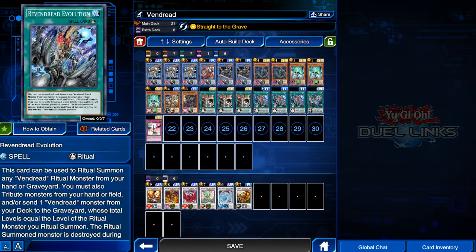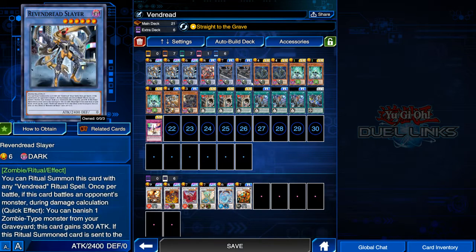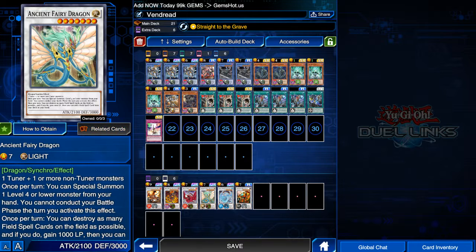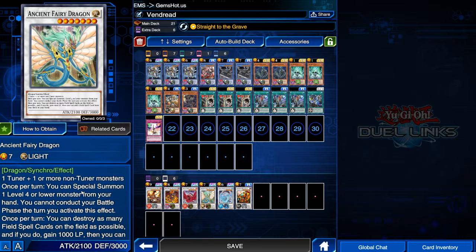And then, with Origin, you go into your monster, and then you have the Revenants set up. And you may say, well, how am I going to get Revenants on the field in that combo? You use Ancient Fairy Dragon's effect. Ancient Fairy Dragon allows us to special summon a level 4 or lower monster from our hand. But we cannot conduct the battle phase. Going turn 1, your battle phase is inactive, it doesn't matter.